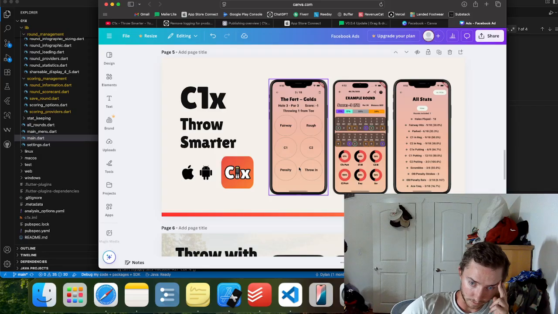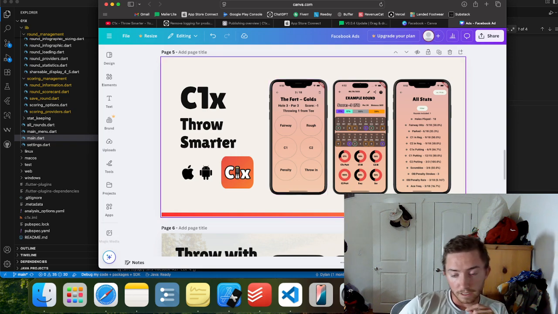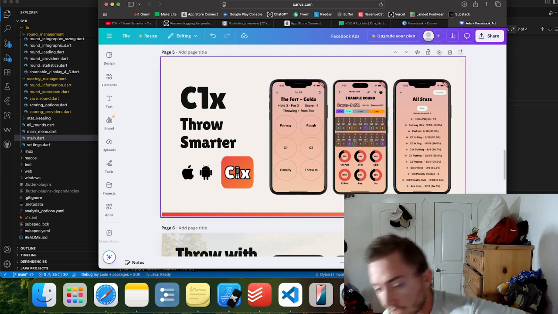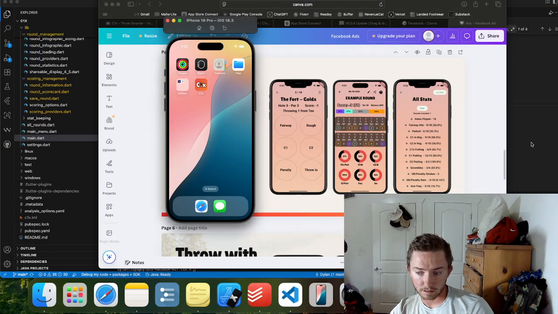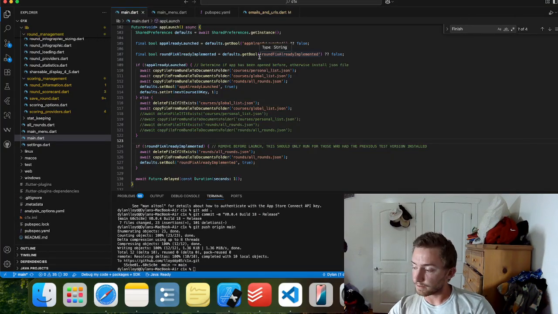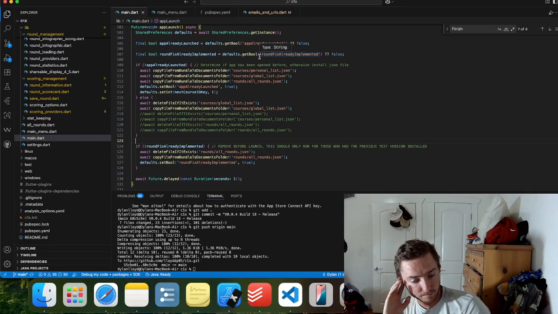Probably still stick with this one. Yeah. So scorecard, this example round, and the main menu. Those will be the three we do.